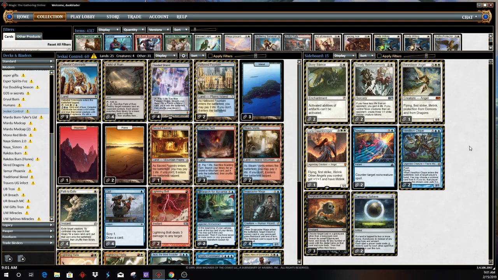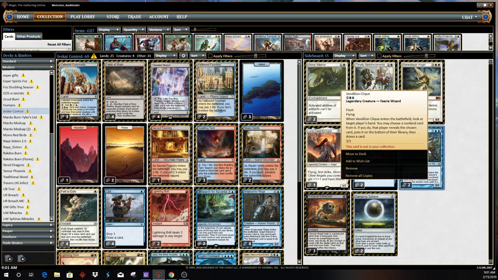Vendilion Clique comes in when you need an additional threat, disrupt your opponent. You can Clique them during the draw step, can Clique them during their end step, disrupt what they're trying to do, break a hole in their curve, take away a problematic card like a Blood Moon or anything like that, a Liliana of the Veil that can be difficult to deal with.